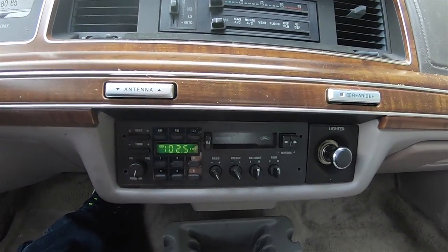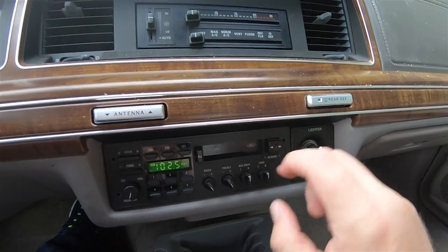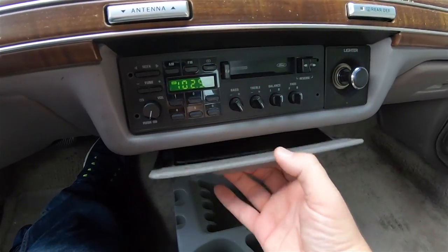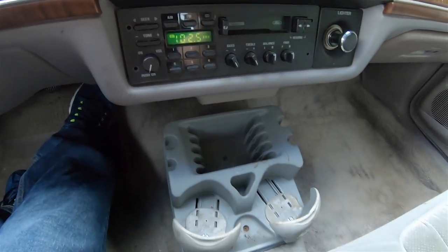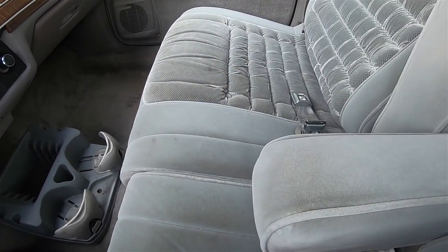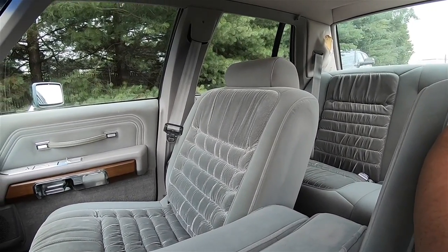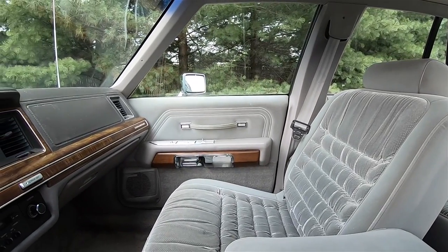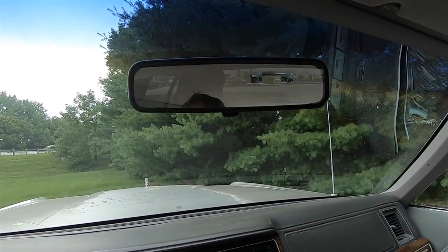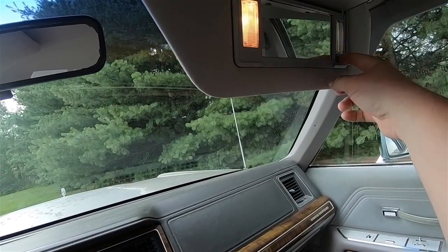You've also got an AM/FM stereo cassette player with bass and treble with the balance and fade controls, and a cigarette lighter. This vehicle has never been smoked in. Power antenna, as well as your rear defroster. Pull out ashtray, and down below is an aftermarket cup holder. As stated before, the armrests do lift up. There is a center lap belt seat belt for a center passenger if ever needed. And overhead, just a manual dimming mirror. Nice large sun visors with a light group. It does feature illuminated vanity mirrors.